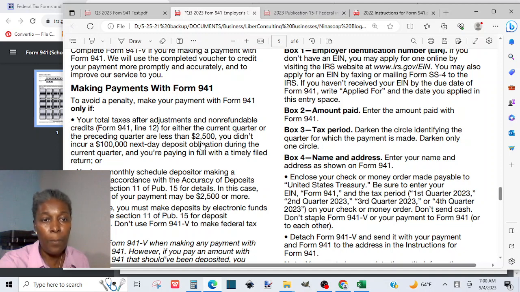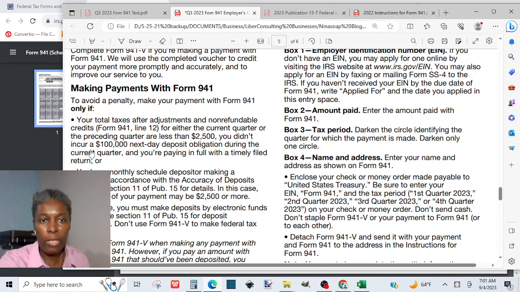But if the prior quarter that you filed, it was less than $2,500, and you paid with Form 941, and this quarter, line 12 is less than $2,500 as well, you can make the payment with Form 941.